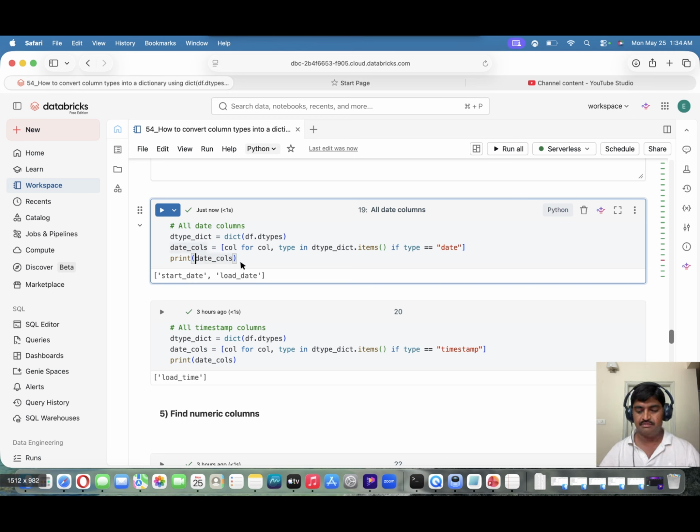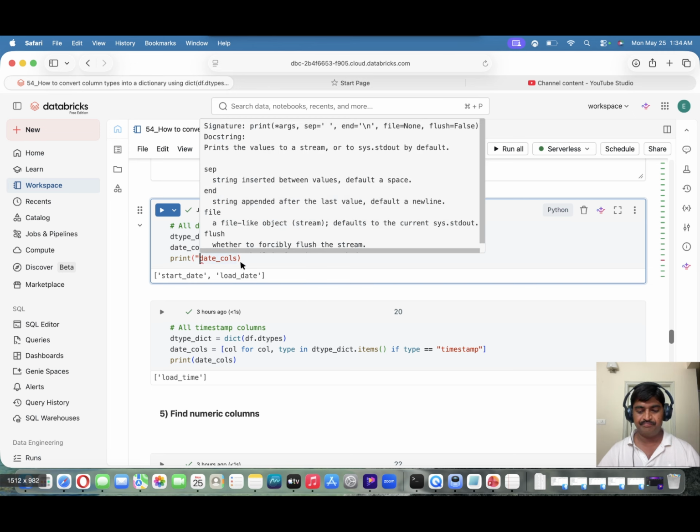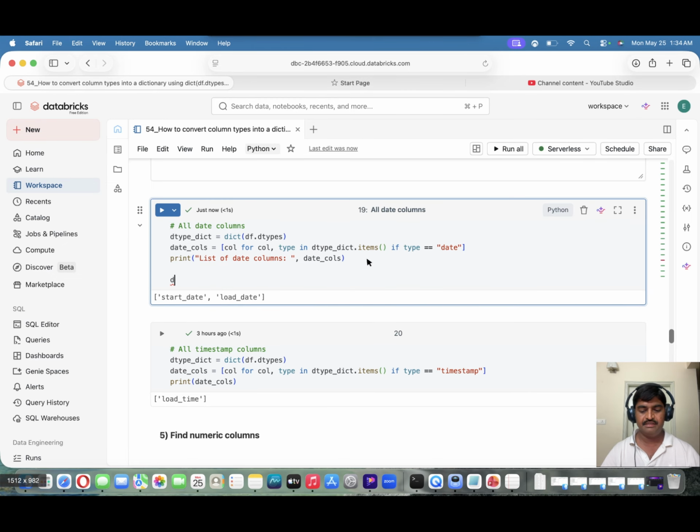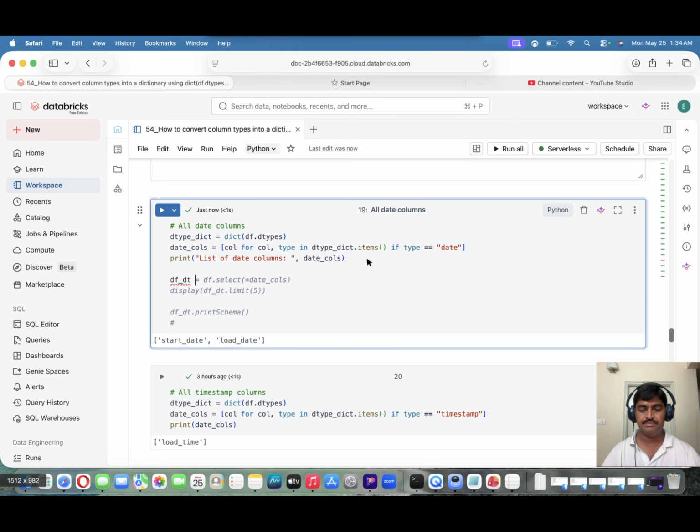I will add text here like list of date columns, and I'll also display the data frame with only the date columns.